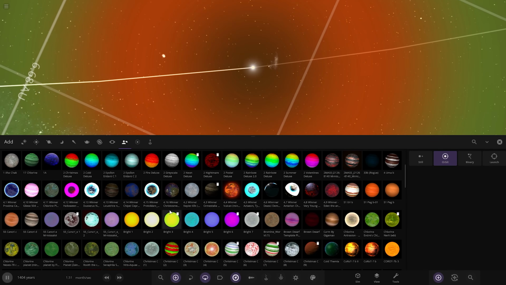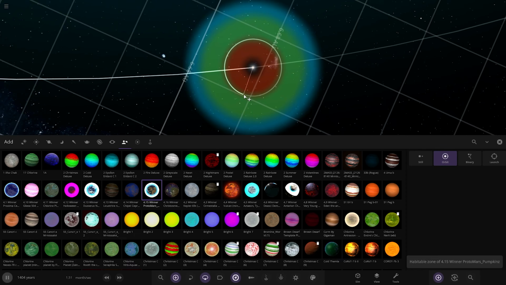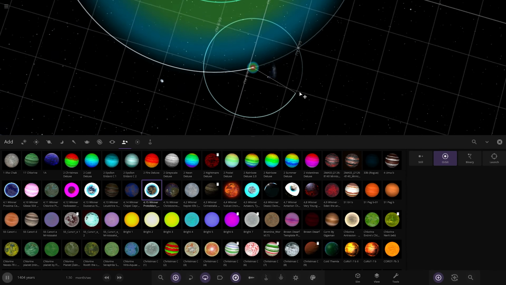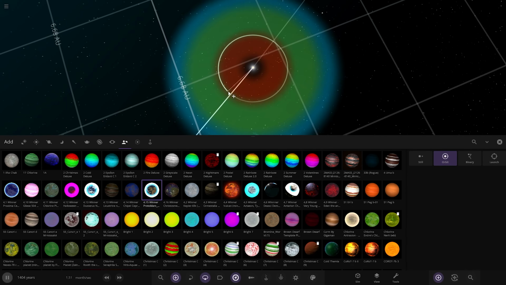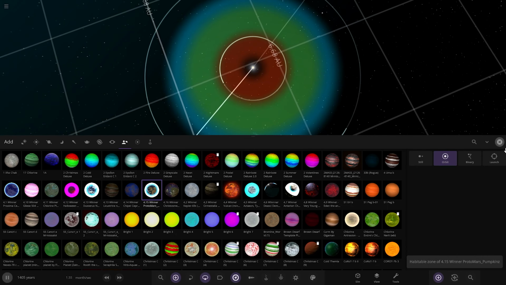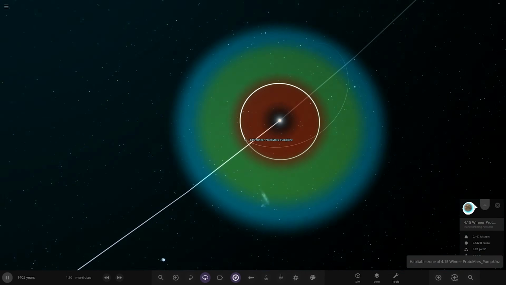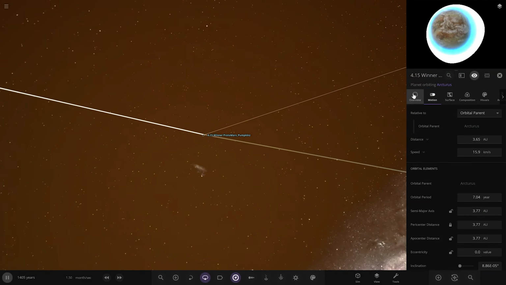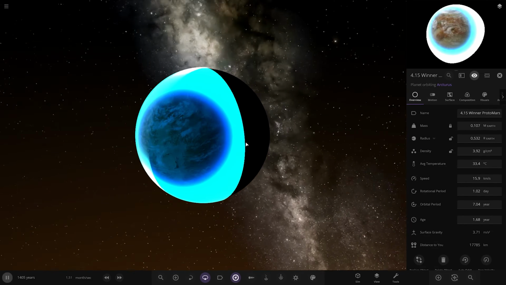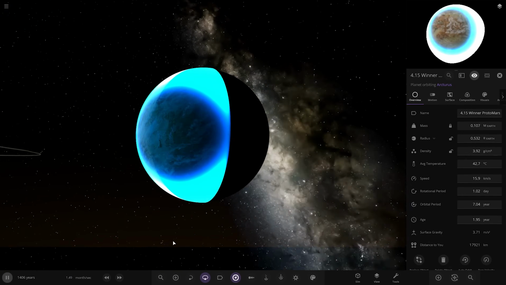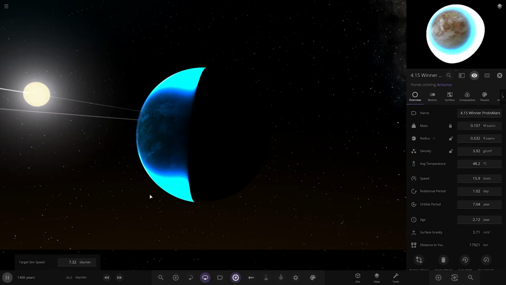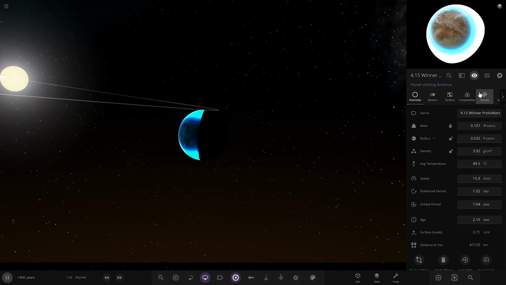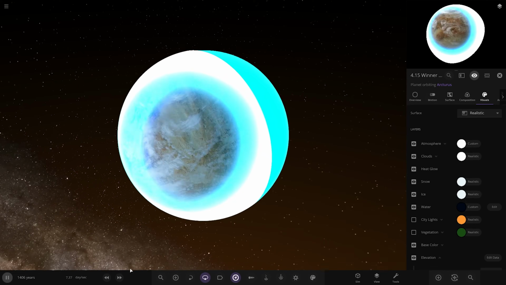Should be interesting. Let's go with one of the Proto-Marses. This was always a cool world. So, look how small the zone gets. That's going to be interesting. Let's place it there. On the red. Right on the edge of the red. So, cold and warm negative luminosity at the same time. How does that play out on a world here? It's a very, very strange system in general.